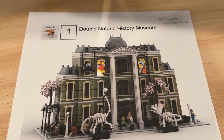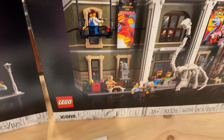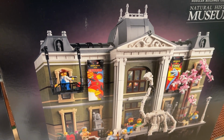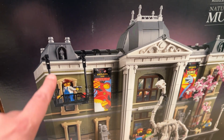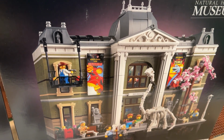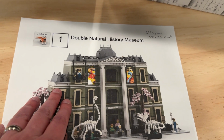Other things worth noting here, doesn't really seem like that upper roof level has changed compared to the original modular building, which I think is good. That original design was really nice. Love the skylights in there and the architectural details on each end as well as in the middle here. Really nice. And with that, as I mentioned, the museum has been lengthened in this new set of instructions here.